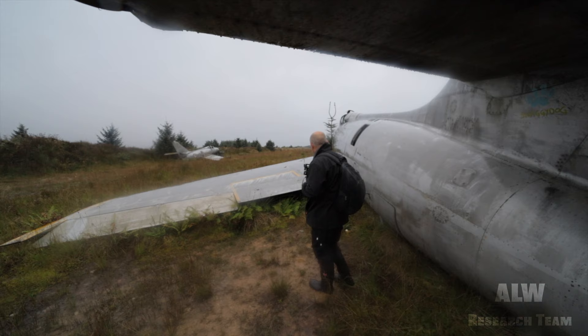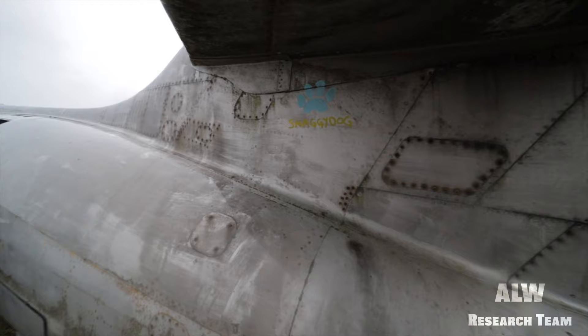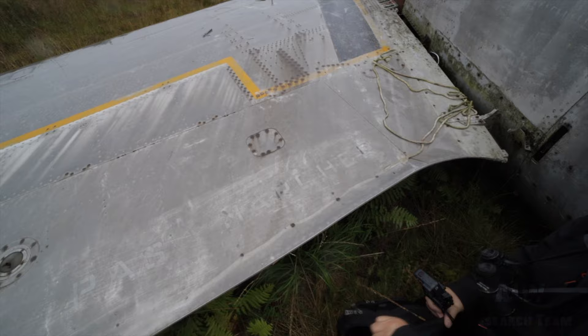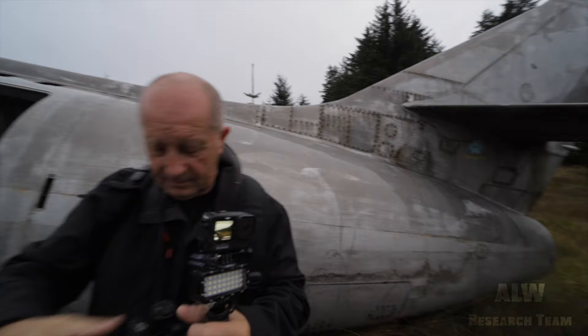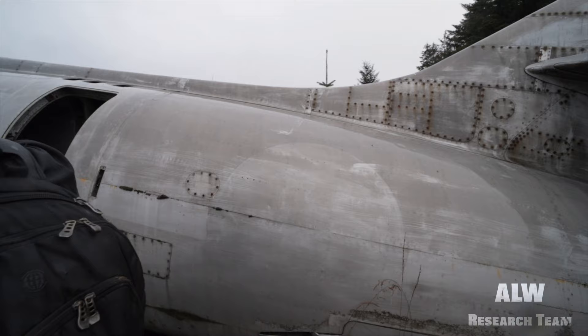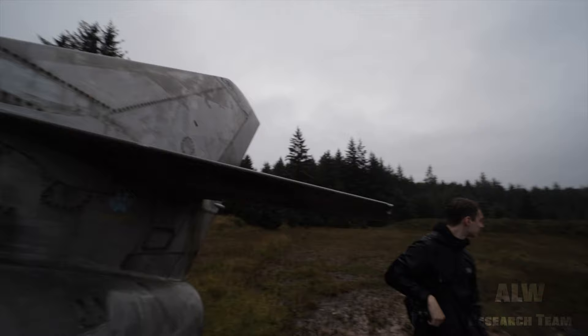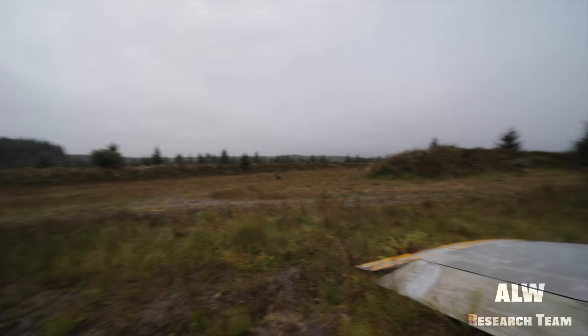Apologies for the water on the lens and the wiping of the lens cover, but keep watching because the weather improves and we find some really interesting artefacts on this explore. This one's called Shaggy Dog. The French markings say no standing on the beam. So it's the 8M, 8M1. Just behind Dave there, that roundel there that's faded — that's the French Air Force roundel. There would have been another squadron flag on the back there that's been removed. You can see at some point this has been damaged on the ground, been hit by something. We've got another Dassault Mystère over there.